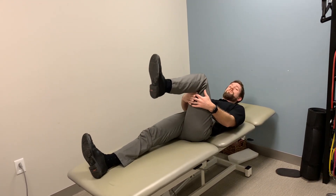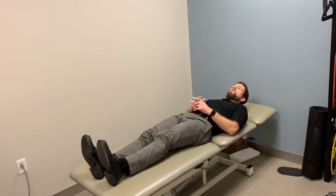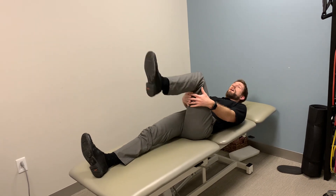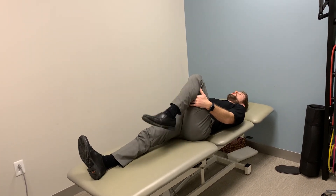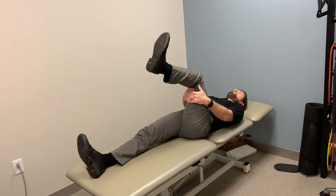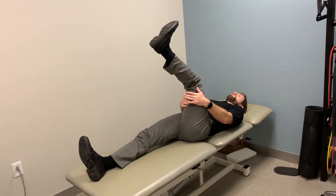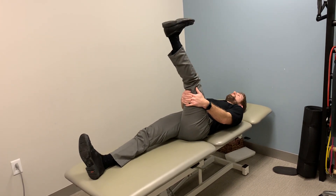I'm going to do the same thing on the other side because a lot of people will have what's called a positive contralateral straight leg raise. So even though my symptoms are on this side, when I raise the opposite leg, I feel it on the symptomatic side. I'll do toe down first — I feel the pain in my opposite butt cheek when I do that. I would do 10 to 15 reps, then do it with a flexed ankle. That's usually a little tighter, but it's getting a little better. I do feel it each time at the top, not in this leg, but in my right hip and butt. Then I'll come up and do the pumping of the ankle.